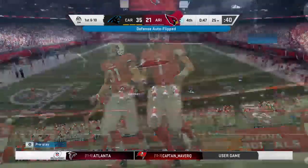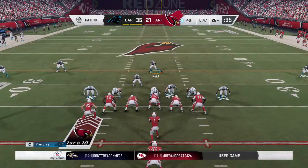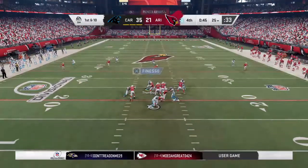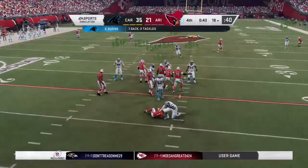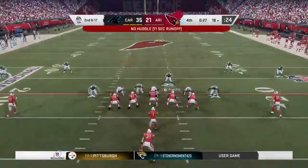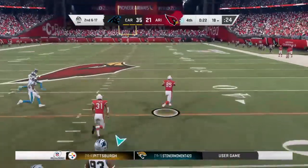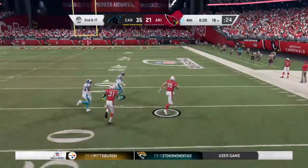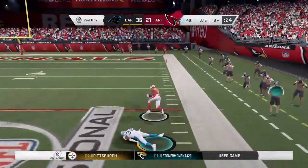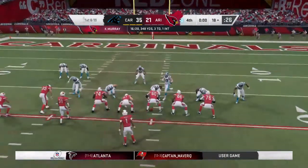Kyler Murray now in the Cardinal offense. Down by 2 touchdowns, 47 seconds remaining. This crowd has stayed with him throughout, but they need 2 late scores. A rush coming, and he's taken down. Brian Burns in there to drop him as that clock continues to run. After the sack on first down, Murray escapes the defender. And he's going to get this deep on a Carolina side of the field.